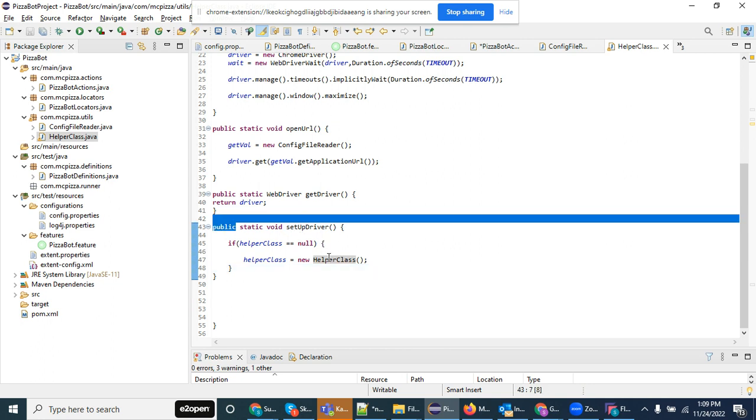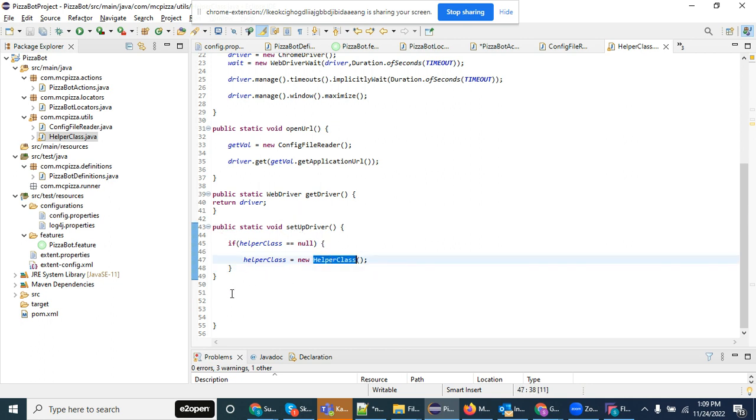Whenever I call this, I'll initialize the class object.